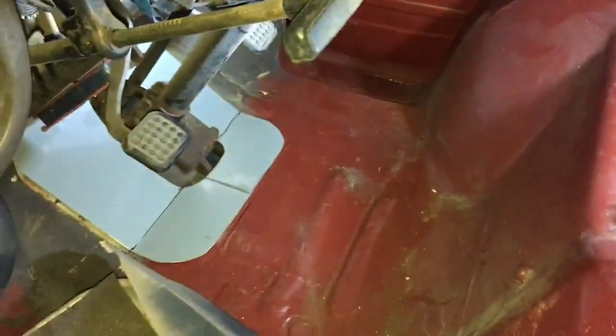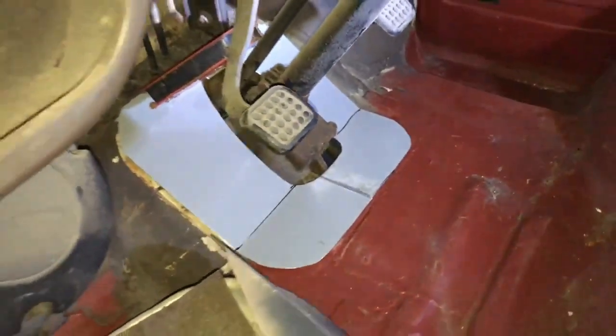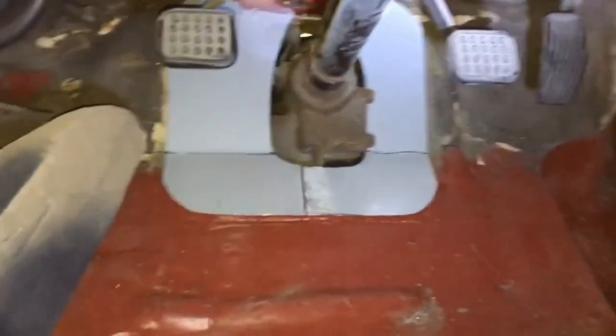Right, it's late, it's raining, it's miserable outside, but I can't resist putting this panel in place and having a little bit of a play with it. So yeah, there you go. At the moment there's a magnet holding it in place, but you can see it's going to look pretty good.